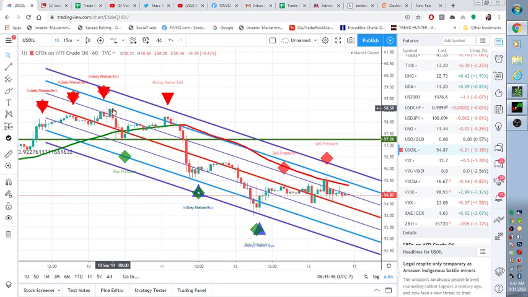So, you get about puts here, and if you throw USO up on this thing, I'll show it to you in a second, you can then take the trade, get out, take the trade, get out. You can also buy options on futures too, and you just work the trade, and you would have done just fine. Like I said, this is end of the day stuff.